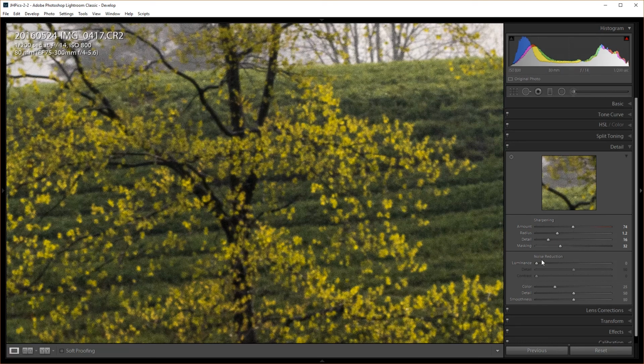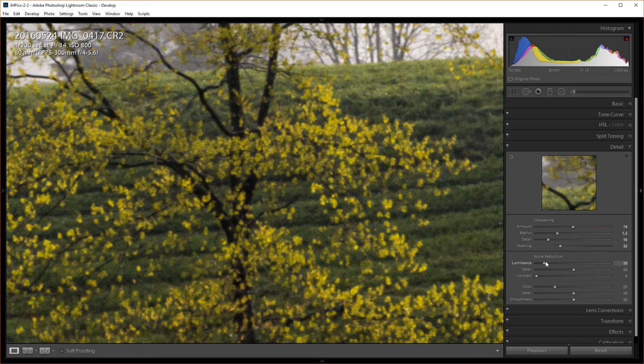Now, while we're here, we're also going to do noise reduction. There's some noise, as it was ISO 800 when you shot this. Noise isn't bad. It's just a reality that we have to deal with. Some cameras, of course, are better at it than others. But there is a little bit of noise in here, and noise reduction is going to kind of undo a little bit of your sharpening as you do it.